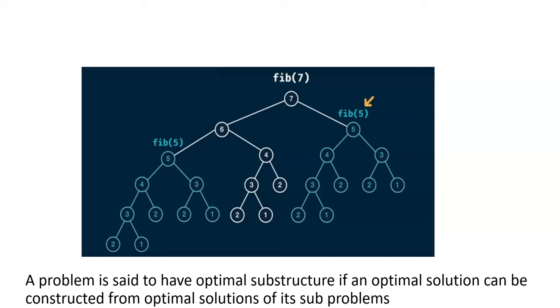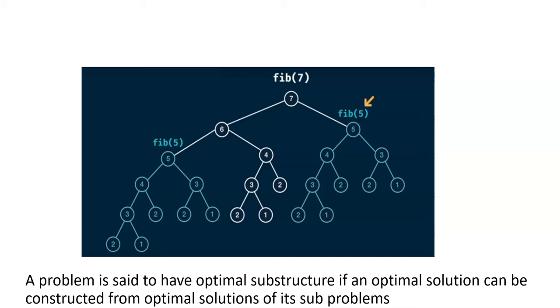So if you have a subproblem in this particular problem, you see that 5 is repeating multiple times and you are breaking down the trees to call recursively and find the answer. So if it repeats like this, ideally this is a case for dynamic programming. Whenever you see that there is a subproblem or a substructure that you can calculate once and reuse, then you can use dynamic programming.